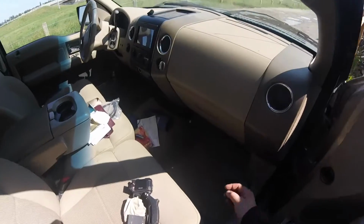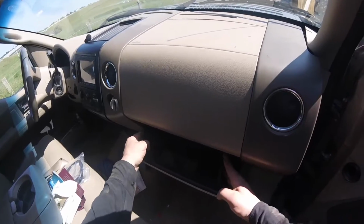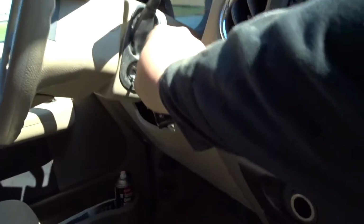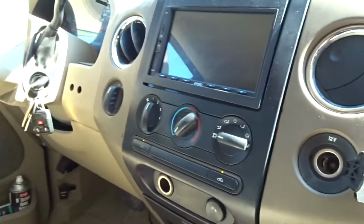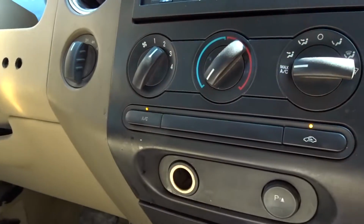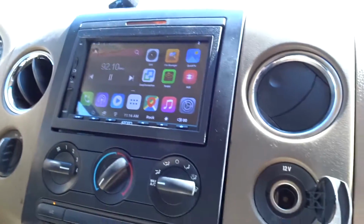Let's get started. On the F150, the blower resistor is located behind the glove box. So once you open it up, squeeze the 2 tabs and the glove box falls down. I'm just going to turn the ignition on to show you. So you can see right there, fan on number 1, nothing. Number 2, nothing. 3, nothing. And then 4, we got power.